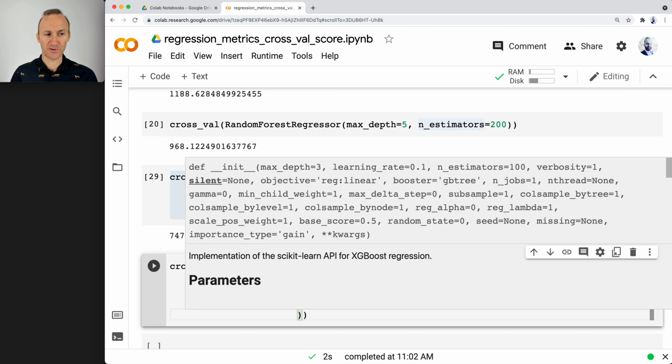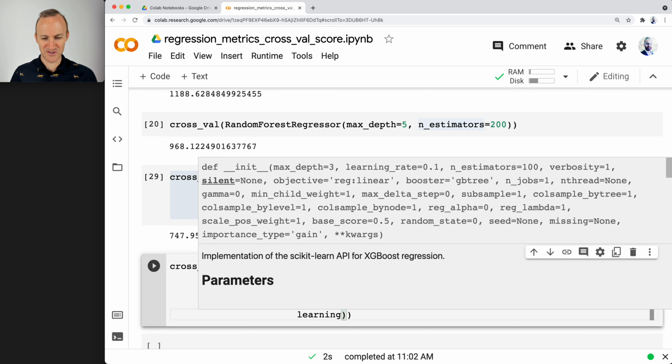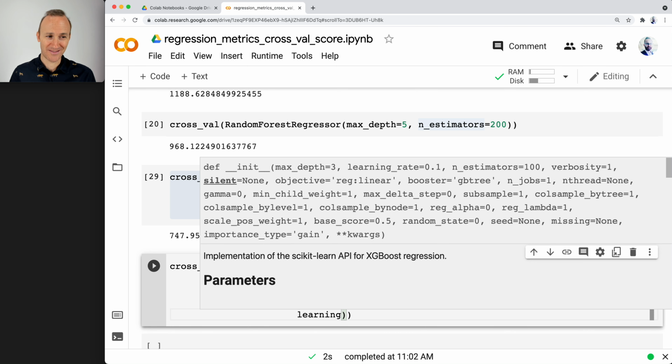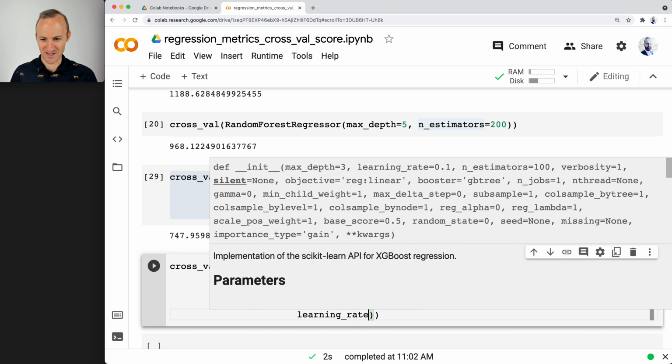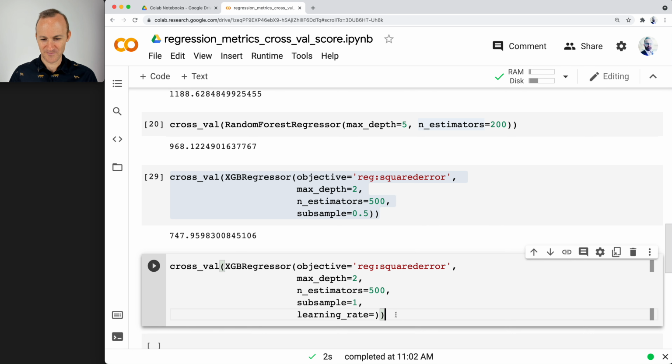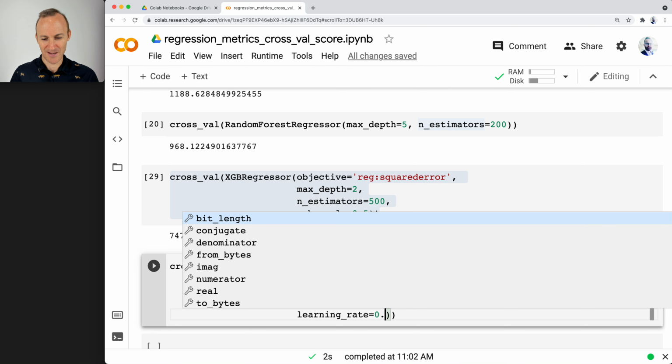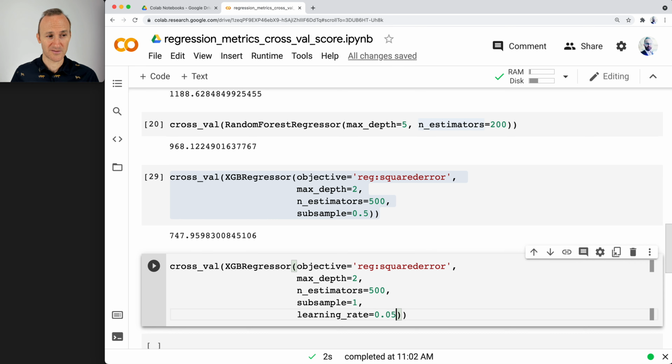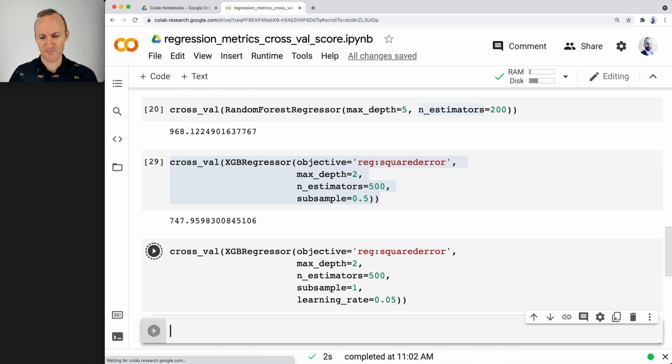So learning rate is actually one to consider, okay? I honestly think of it as the rate that it learns. I can tell you that as n_estimators goes up, the learning rate should go down. So if it was 0.1 by default, I mean, I don't know if 0.05 will make a difference. That's halfway between 0.1 and 0. And it could be that going up is better. But learning rate, you usually want small decimals, okay?